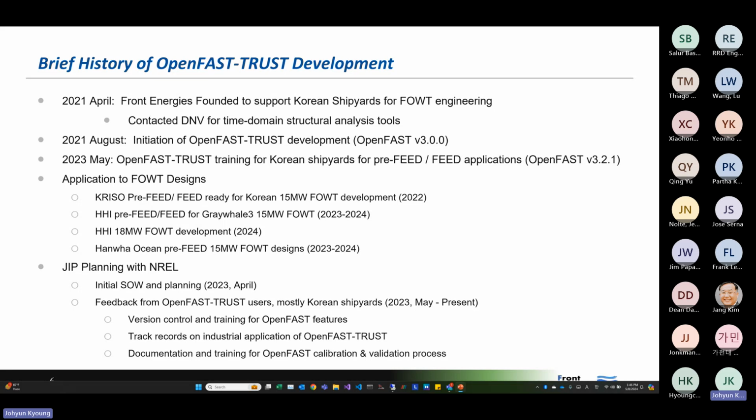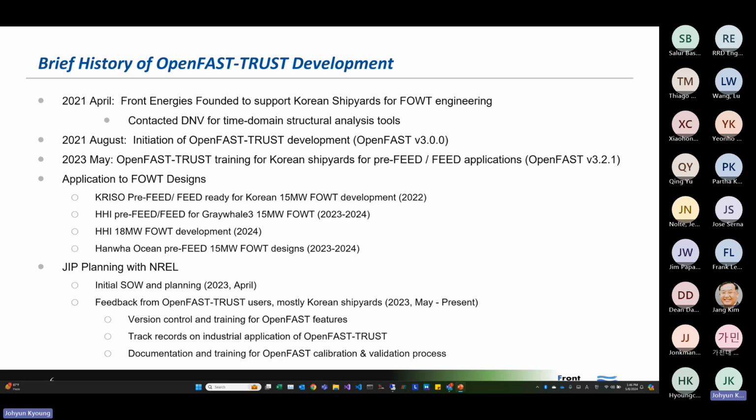Actually, our company Front Energies started 3 years ago. We got a call from a Korean shipyard. They were starting a floating offshore wind turbine project, so we were asked for technical support. The first thing we realized was that in floating offshore wind turbine design, especially the substructure hull, time domain structure analysis was needed.